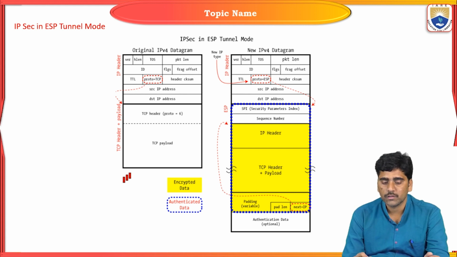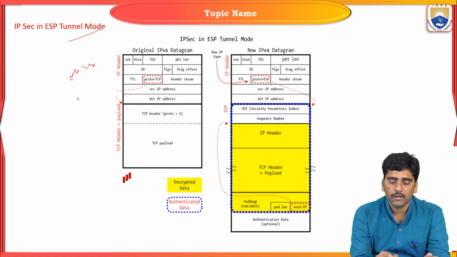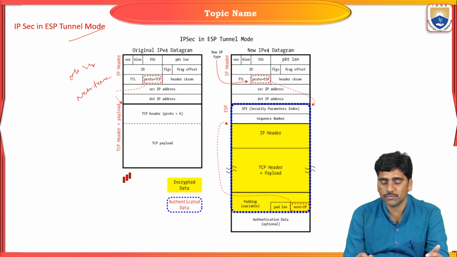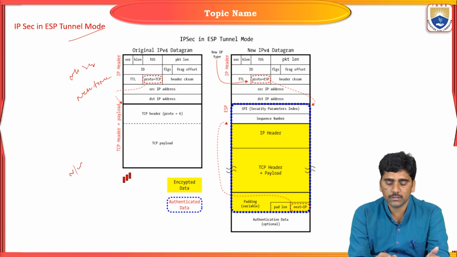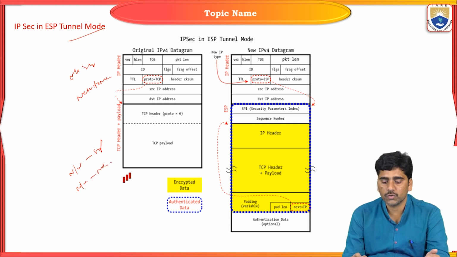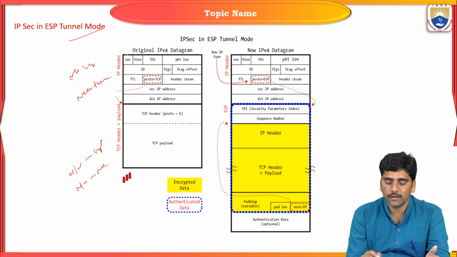Next, IP security in ESP tunnel mode. Tunnel mode provides services between network to system or network to network, so it provides data transfer services for both. Now, what is the original IPv4 datagram? It has both the IP header and the TCP header, because every IP header indicates its next header as the TCP header, but when ESP is placed in between, it indicates ESP and then the next header TCP.